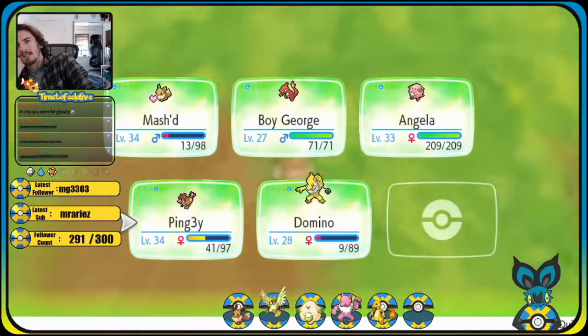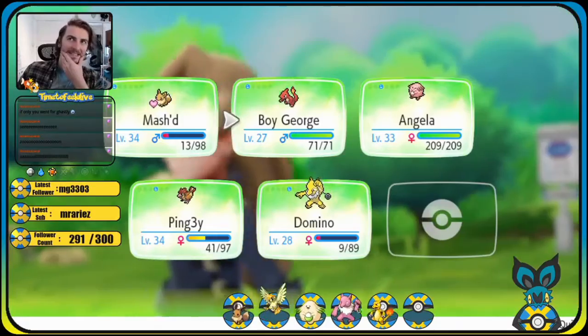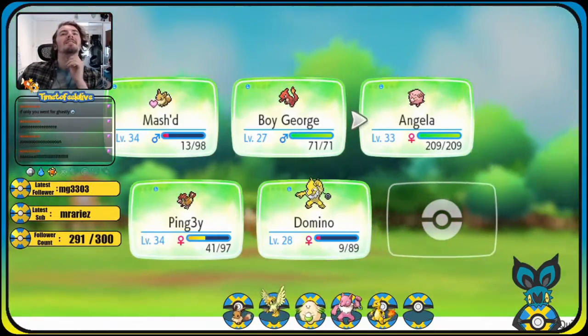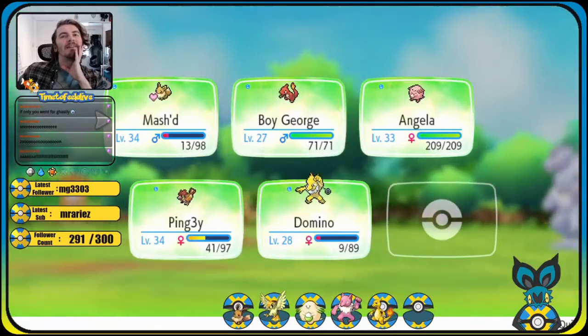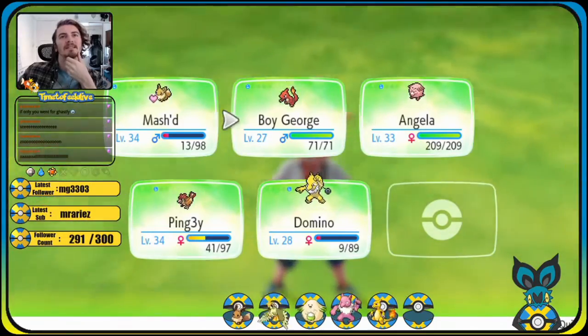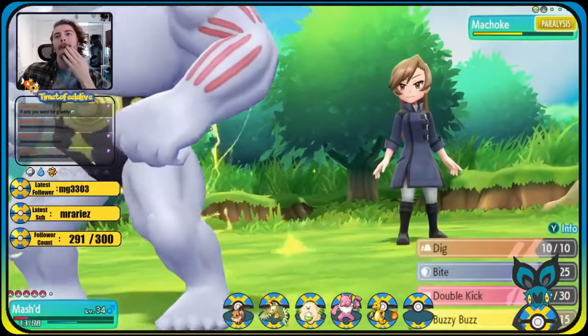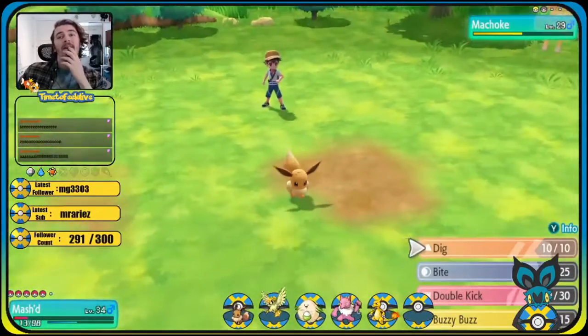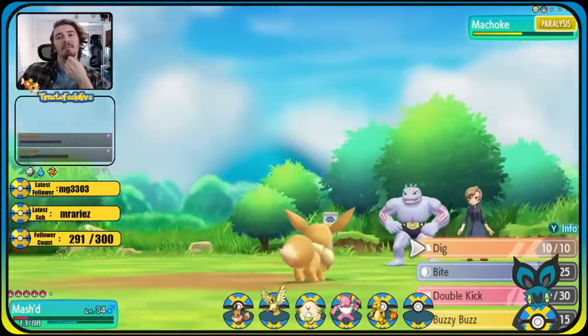I don't want to risk going into Pingy in case he uses Rock Slide again. Alright. Oh, I can't risk going into Boy George in that case. Do I risk Angela? You're already paralyzed, so Angela can't really do much else. What could I do with Mashed right now? I could dig. Dig is probably gonna do more damage than Buzzy Buzz, right?